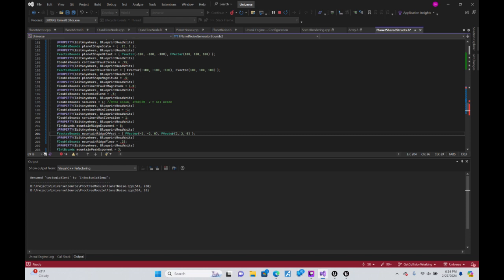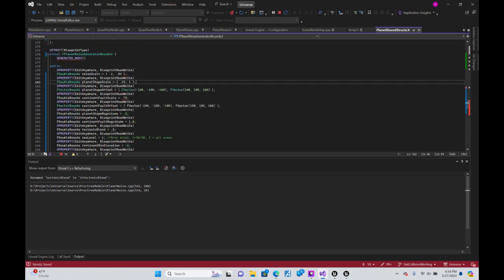But yeah, let's just go ahead and do that. A little bit more variance range. This is what offsets our mountain ridge. So you don't want to offset it by too much because you want the area it's influencing to be affected, to make sense visually that it's working there.